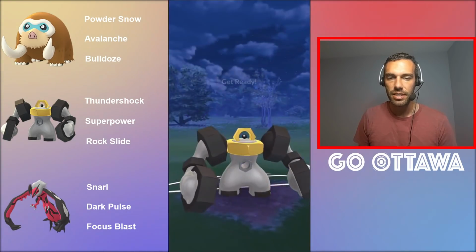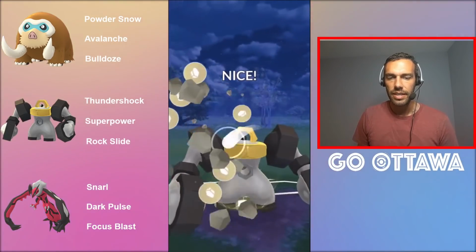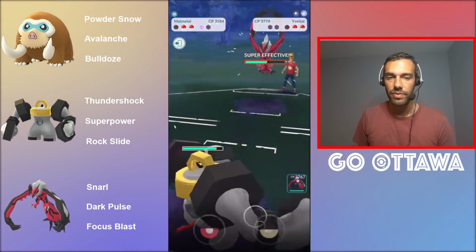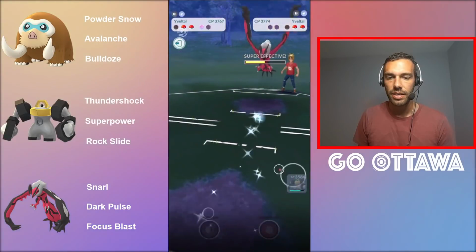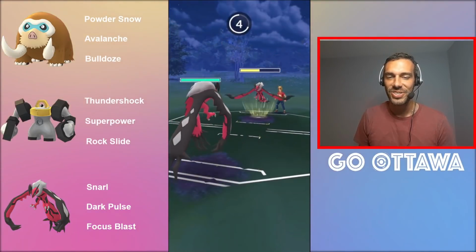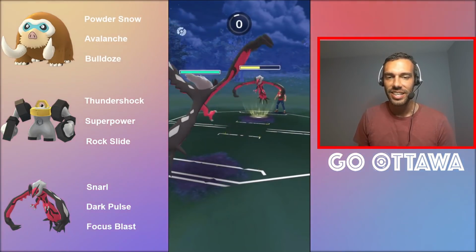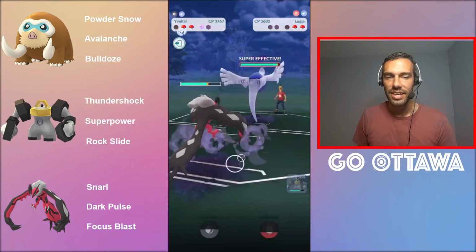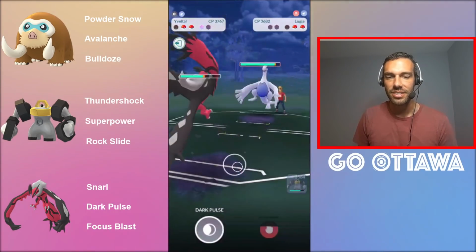Out comes a Yveltal. Throw the Rock Slide. And then you switch out here and reset your... Because this is now going to be within 3. Just going to stay in here. Oh, good catch. Good catch. Really nice play. And it's a Lugia, so this is perfect.